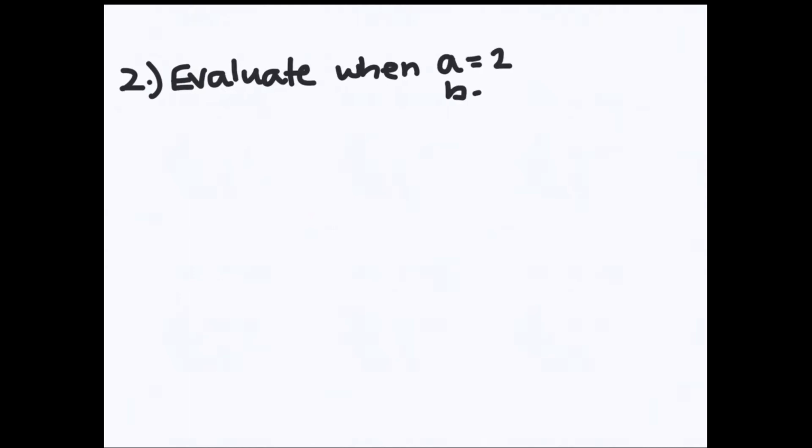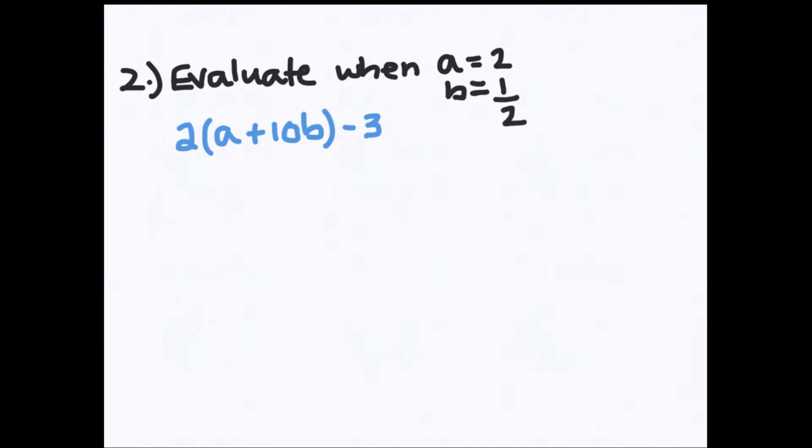Here is problem 2. We're going to evaluate, write that with me next to 2. This time when a is equal to 2 and b is equal to 1/2. Okay, so here's our expression. We have 2 times the group a plus 10 times b, take away 3. We're going to substitute these values, 1/2 and 2, in for the variables in our expression since we're given those.